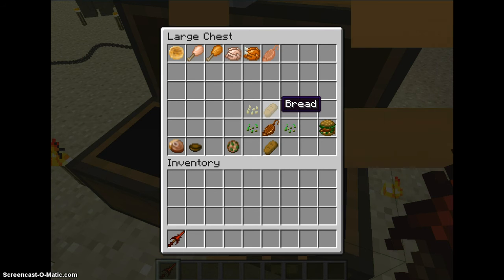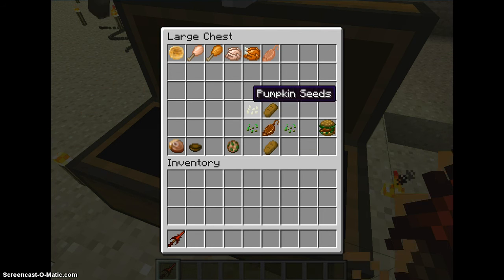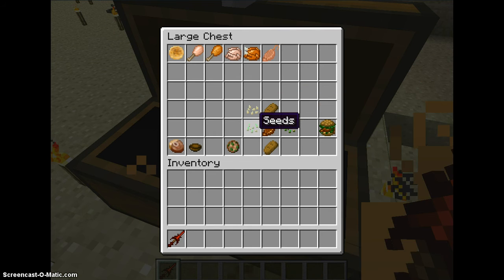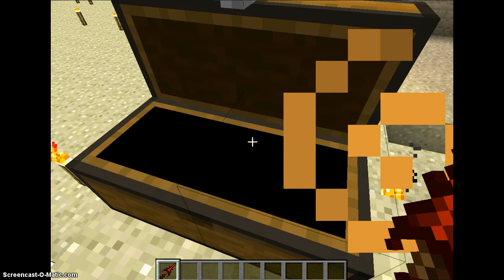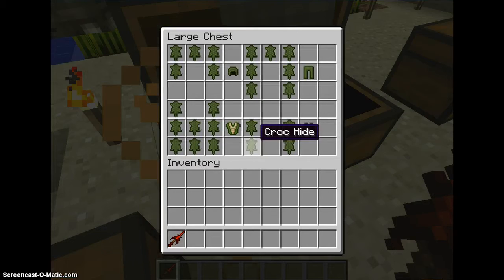One bread in the center top, one bread in the center middle, center bottom. Cooked rat in the middle. Sorry about that. Pumpkin seeds in the top left corner, and normal seeds on the middle left and middle right gives you a rat burger. And that concludes the food section of this Mod Spotlight.